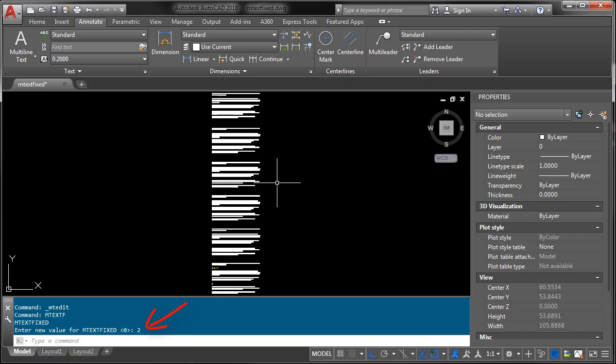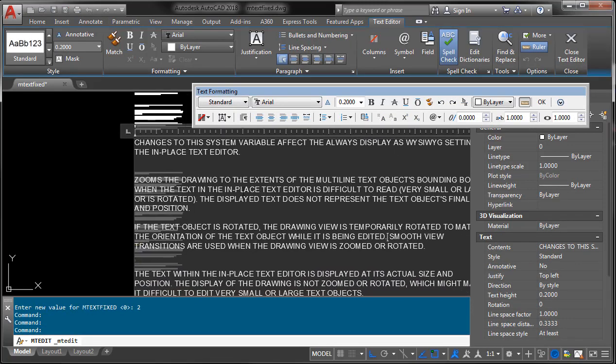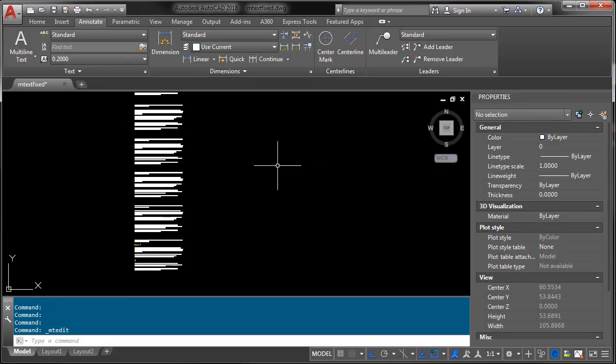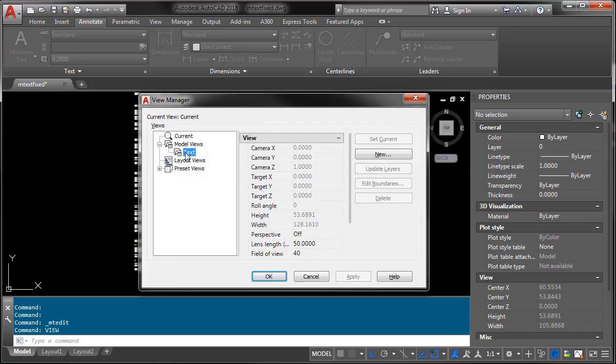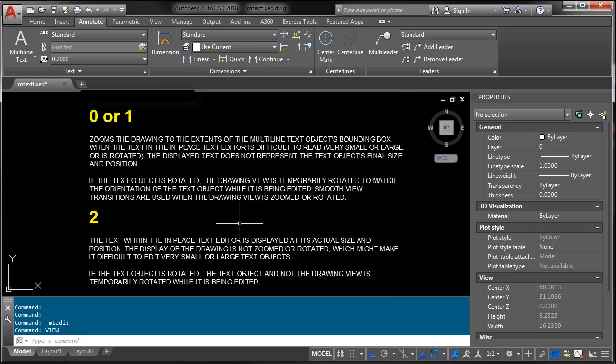And watch what happens. Remember before when I double clicked it, all that happened was it stayed there. Now when I select it, AutoCAD will zoom to the extents of the screen, giving me the ability to read that piece of text. So that's the MTEXTFIXED. I'm going to do View, hit it, set current, and hit OK. And this shows you a little bit about the system variable. Setting it to 0 or 1 will leave it in place, and setting it to 2 will actually keep it zoomed in so you have it on your drawing like that.